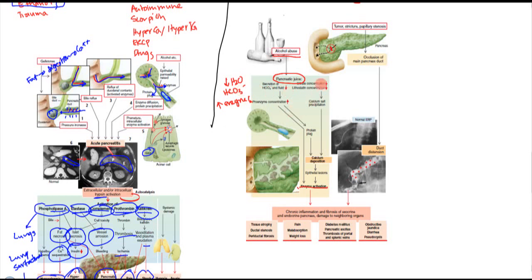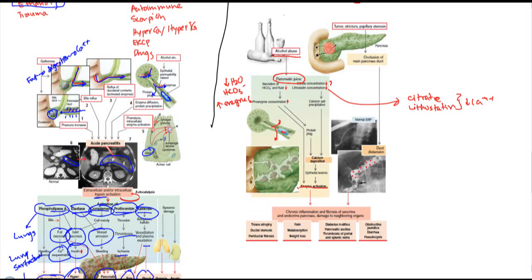The other thing is, there are two things found in your pancreatic juice, primarily citrates and lithostatin. These two prevent calcium from precipitating. So what alcohol will do is decrease these in the pancreatic juice. That'll lead to calcium deposition, and obviously if you have calcium deposition here, it's going to mess up the epithelium, and you're going to get enzymes secreted out here, causing damage to the surrounding structures. That's going to be the first cause of chronic pancreatitis.